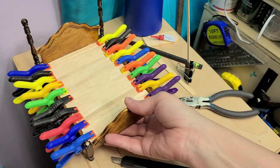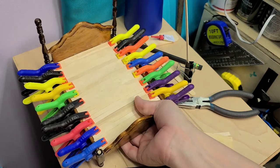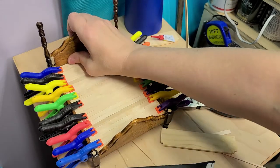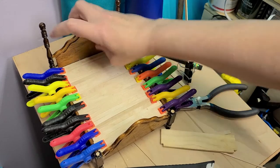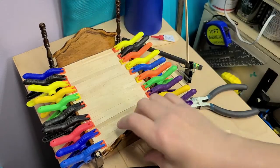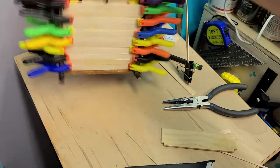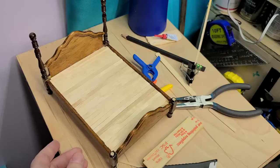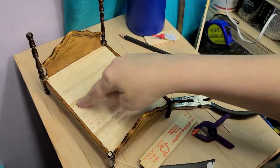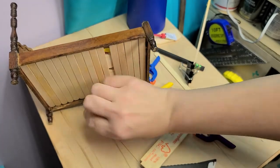I have all these. I think I got them at Harbor Freight a couple years ago and they were really cheap, so it wasn't bad at all. And then once it's done, you can get any excess glue off before you decide the next step, whether you're painting it, sanding it, or whatever you're going to do. But there's what we have so far. All right, so now I've taken off all of those. Still got to glue that one back on the back.